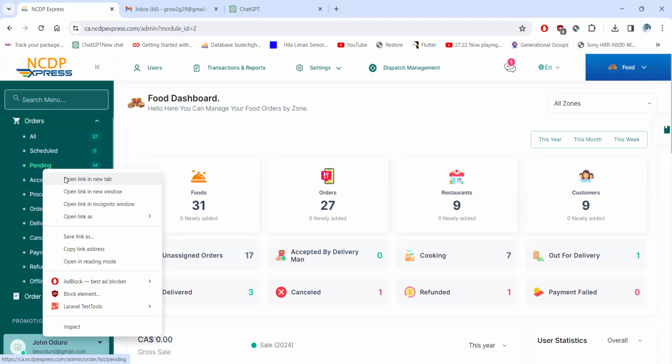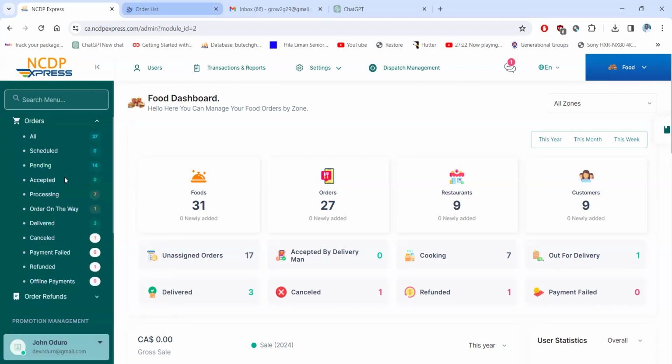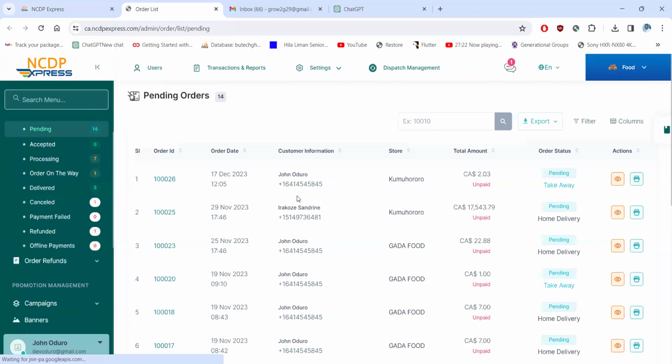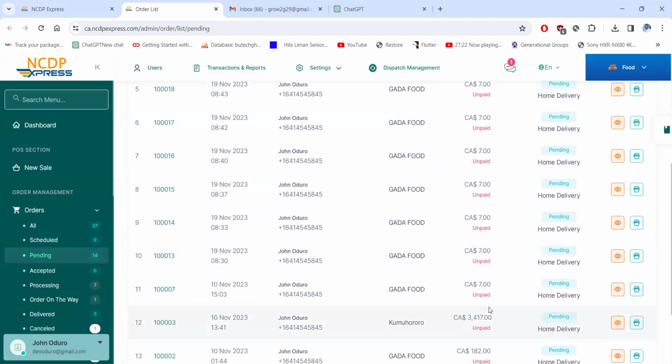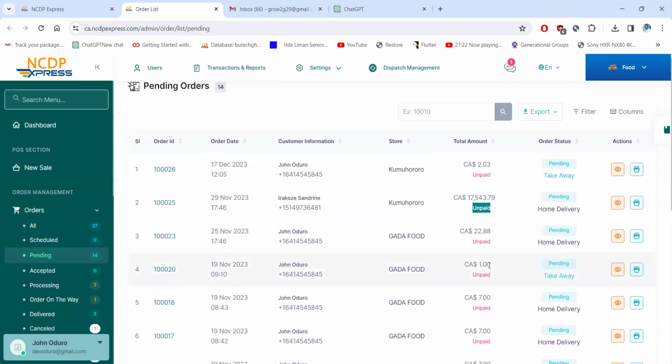So if customers order food and we want to know if they truly did the order, or if a customer says, I've not received my orders, then we have to come to order management, and then we come to pending, so that we can see that these are the ones that are pending. This is unpaid. It means the person has not paid. This person has not paid. These people have not paid.